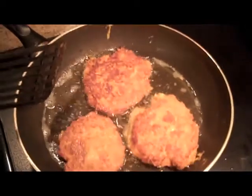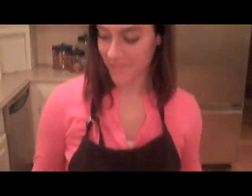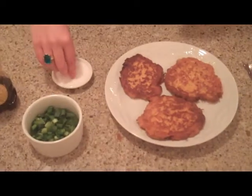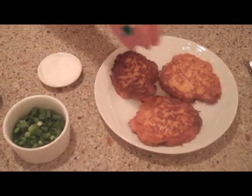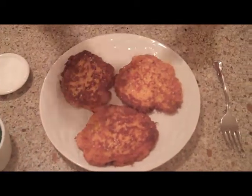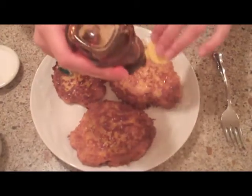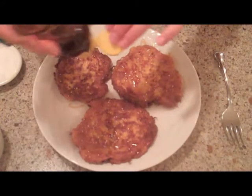So the fritters are nice and golden brown on the top, and I've just flipped them so the bottom is cooking. So soon we'll be ready to plate them. The fritters are done, and I'm just going to add the garnishes. So first I'm going to sprinkle just a little salt on each one, and then I'm going to drizzle honey, and I like a lot of honey, but you can add as much as you want or as little as you want. Just a good drizzle there.